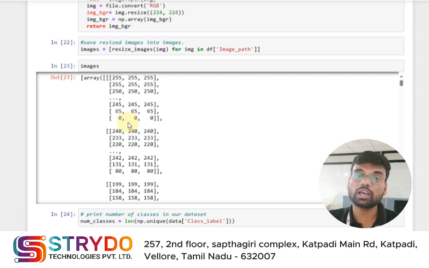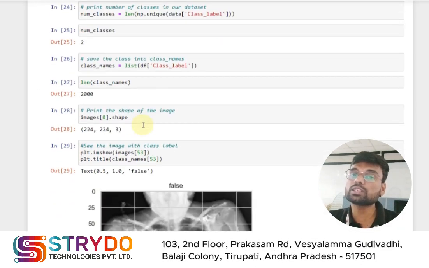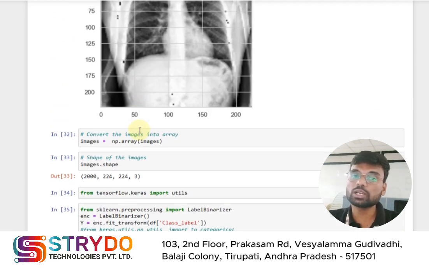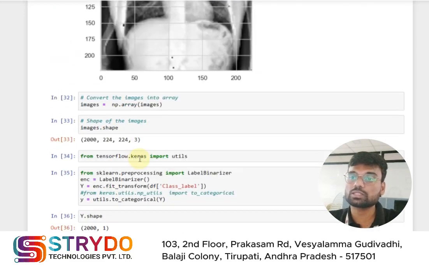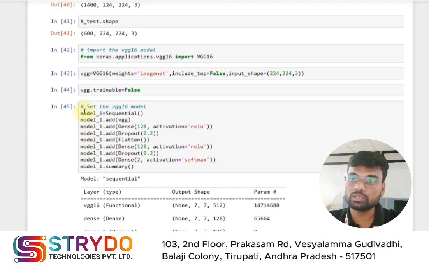After that we do the max pooling step. After that we flatten the image data. Only after the flattening step do we give it to the neural network. These are all the steps for processing the image data, which is for image processing purposes only. After the image processing, we give the image data into the neural networks.